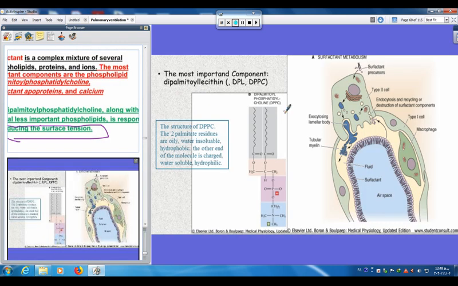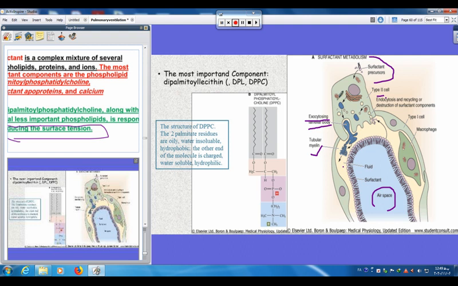You can see in this figure the surfactant metabolism. Surfactant precursor in the type 2 cells, and after that synthesis, this causes the exocytosis from the lamellar bodies to the tubular myelin in the alveoli. You can see this is the fluid, this is the surfactant, this is the air space in the alveoli. You can see the location of the type 1 cell. This cell is a very big cell, and a macrophage as well is located in the alveoli.